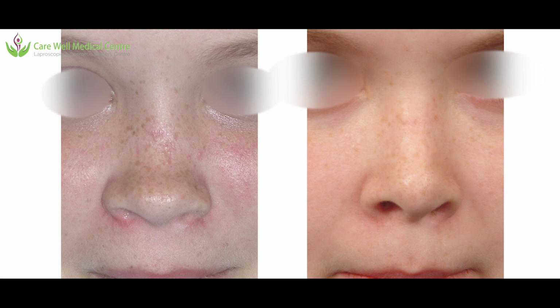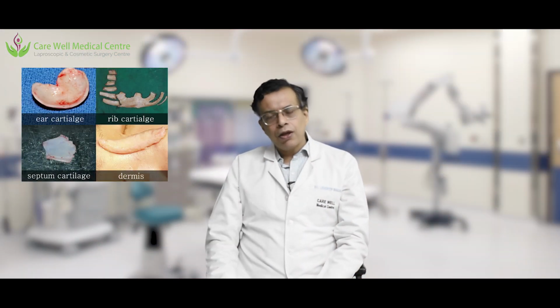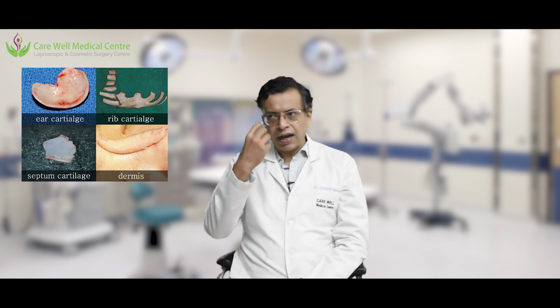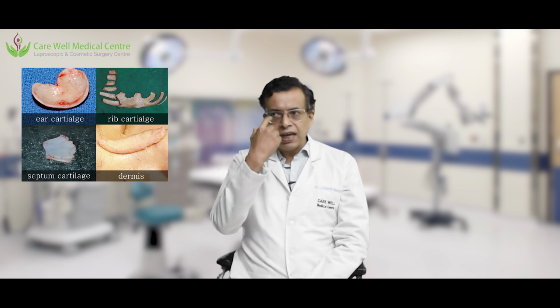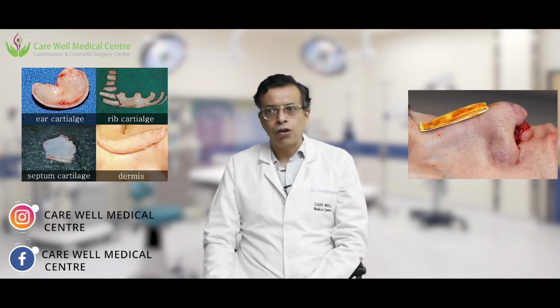Today I will tell you about some surgical details of a depressed nose or the saddle nose. As we discussed last time, the basic problem with the saddle nose is that the cartilage framework of this nose is very weak. We need to put something to increase the height, length and give support to the nose. Normally we get it from the rib cartilage, and ribs have a cartilage part and a bony part. So we take a rib cartilage and put it in the nose to increase the height of the nose. This is called dorsal augmentation.